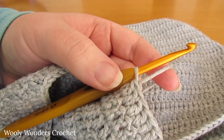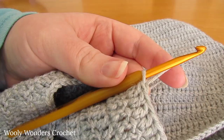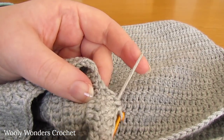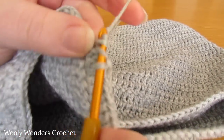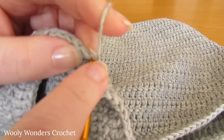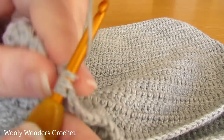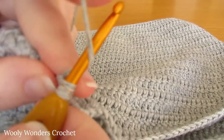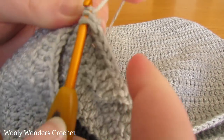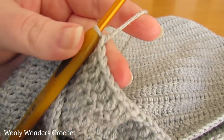We're going to do 1 double crochet into each of the next 8 stitches, then 2 double crochets together over the next 2 stitches, and then do that again, 8 more double crochets, then 2 double crochets together, and just keep repeating that all the way around. So I'm going to work 8 double crochets. And then I'm going to do 2 double crochets together over these next 2 stitches. And just keep repeating that.